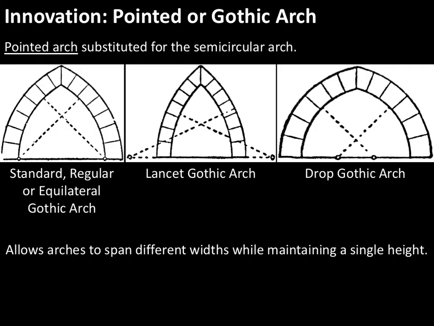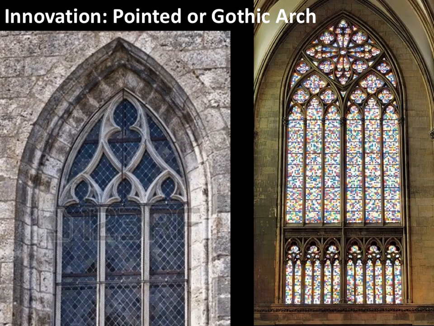With the Gothic arch, now you're freed from that. So here you go, some beautiful close-ups of some Gothic windows. The one on the left, we're looking from the outside of the building. And of course, on the right, we're looking at the inside of the building. You see how that compass swing that forms that arch, they're concentric. So it's a very easy arch to draw with a compass or even just with a string and a pencil.